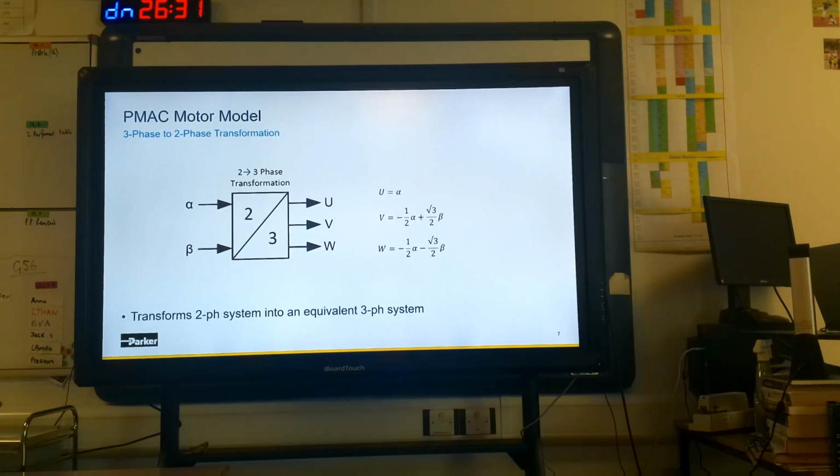So here's an example of where I've got sine waves and cosine waves, I alpha, I beta, and I'm going to transform it back into a three-phase system so I get the three-phase currents out of it. The maths is there. It's quite simple, and the reason why I'm introducing this now is these symbols will turn up later when we look at the full block diagram to control the permanent magnet AC machine.